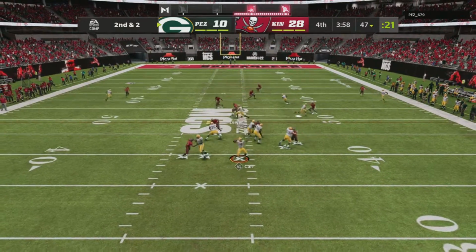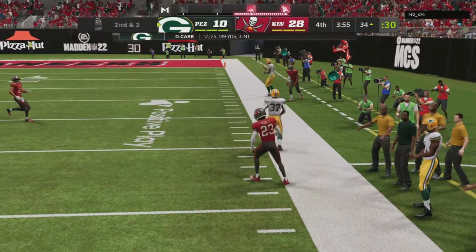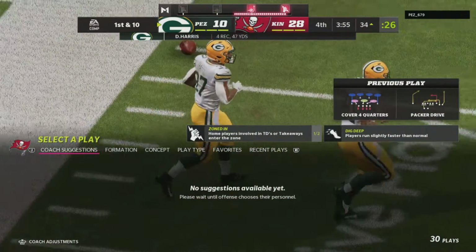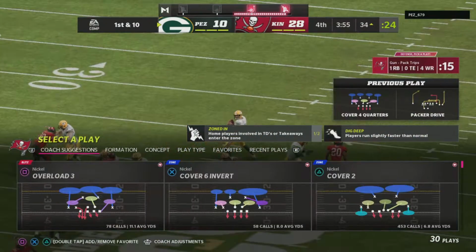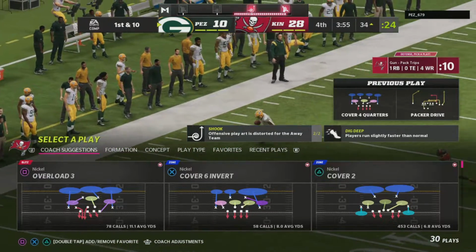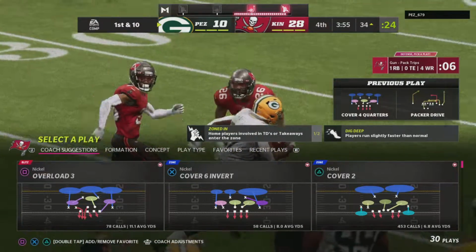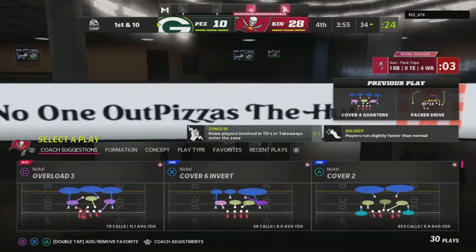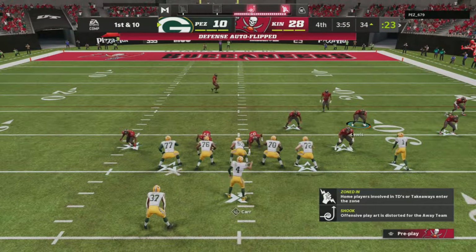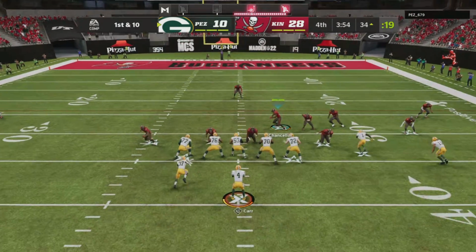Throwing again on second down. Carr. That's swung out wide to Harris. And he is out of bounds inside the 35. 19 yards there on the catch and run. Well, I can put my defensive cap on right now, and I know they're saying don't give up any big plays now. They've controlled this game throughout, and all they want to do is see it through to the end. I think they let their guard down a little bit with that last completion. Sometimes when you're trying not to give up bigger plays, you don't react as fast as you should on other throws. So from Buccaneer territory now, it's 1st and 10 at the 34.